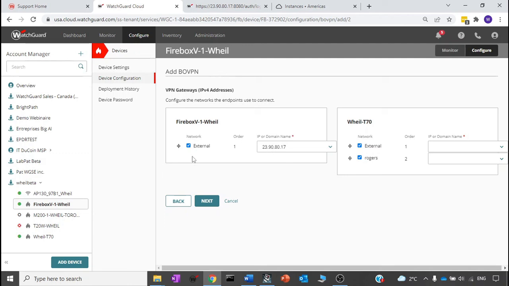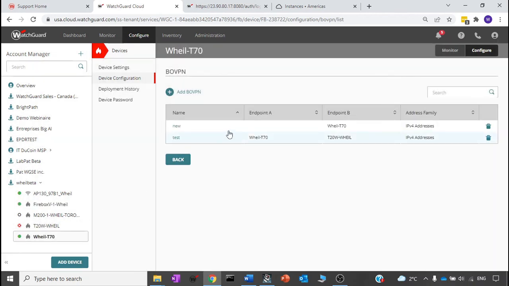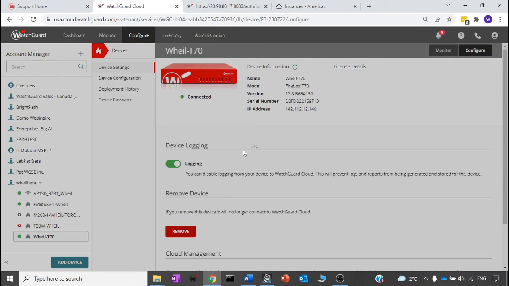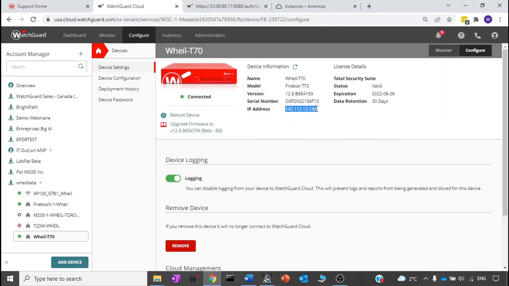In here, I'm using the external interface with the public IP address. One of the things related to the external interface: I have two of them, external interface 1 and 2. One is using Bell and the other is using Rogers. I need to get the IP address of that, so I can go back here and just copy the IP address that I want to use.